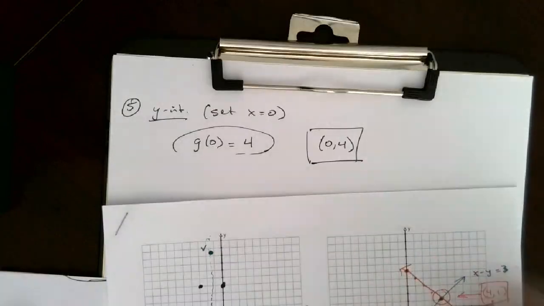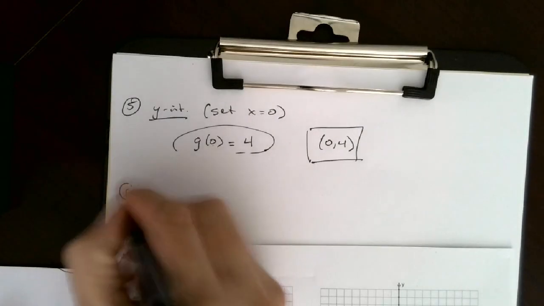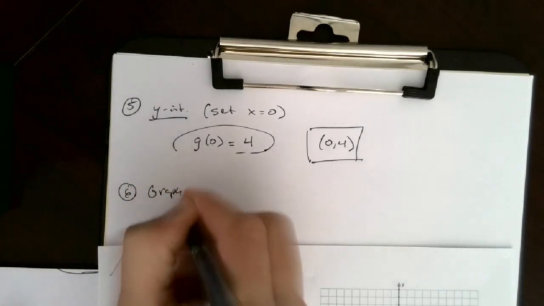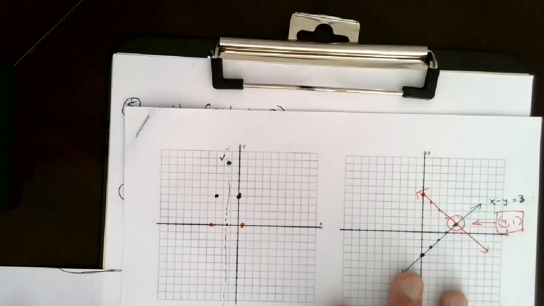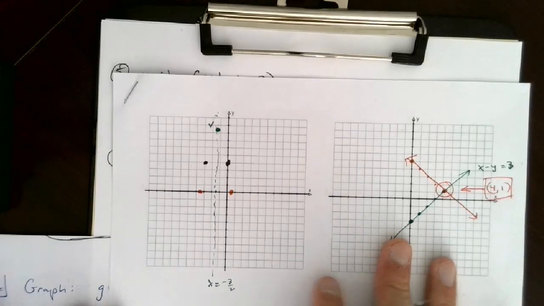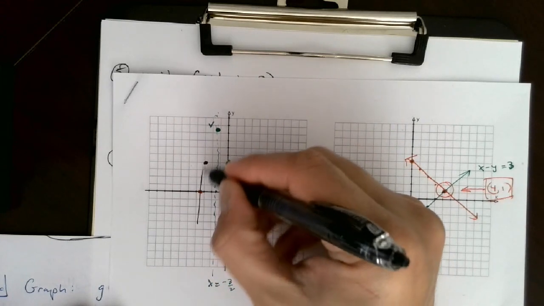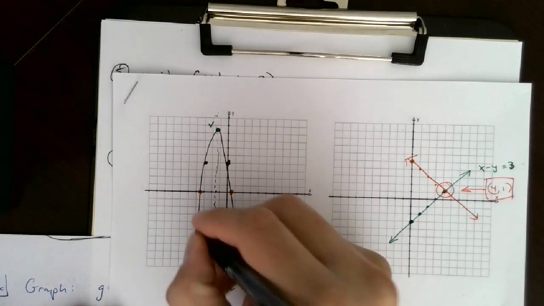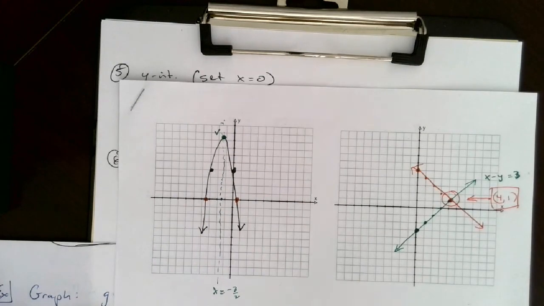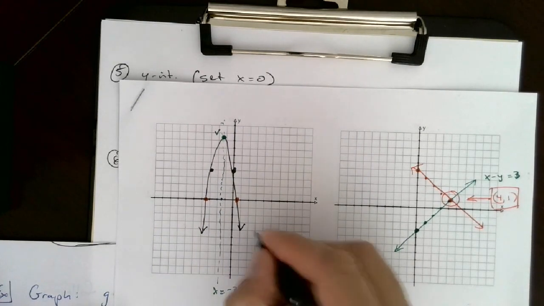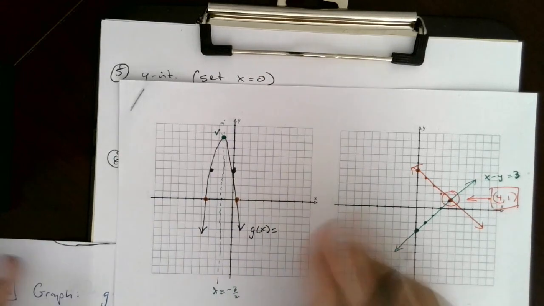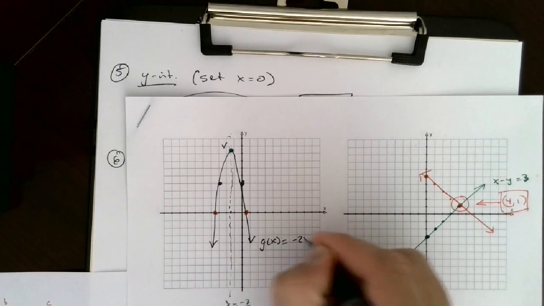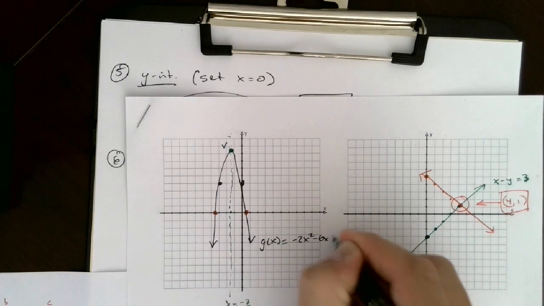And then your last step here, step 6, would be to graph this, which we did kind of all the pieces along the way. So all you really need to do at this point is draw your parabola, and it's a curve, it should be curved, going through your points, with arrows on the ends because those go on forever. And that's the graph for our function g of x equals negative 2x squared minus 6x plus 4.